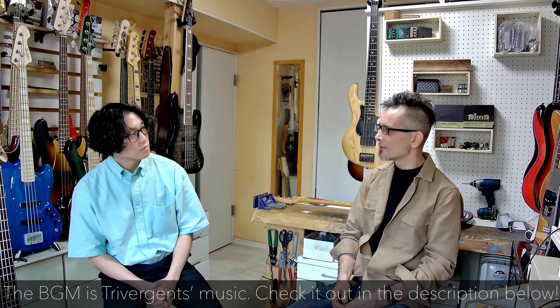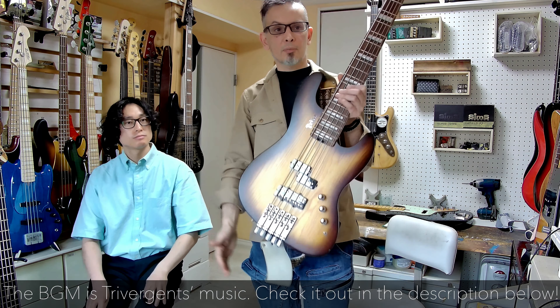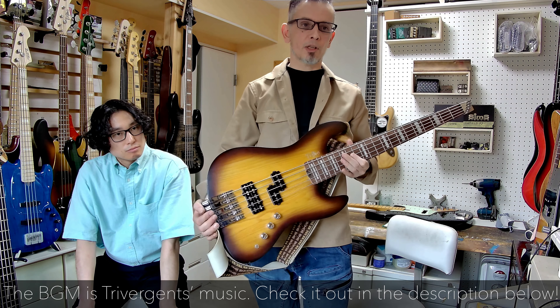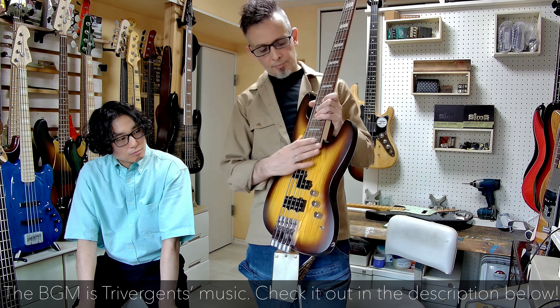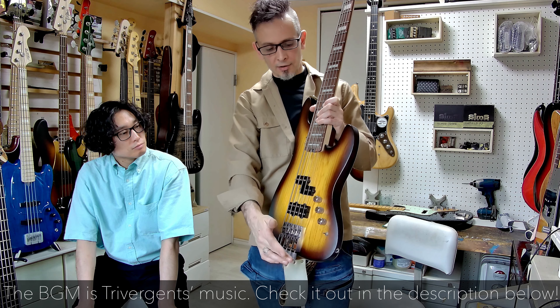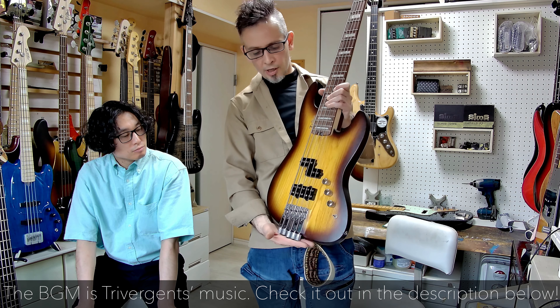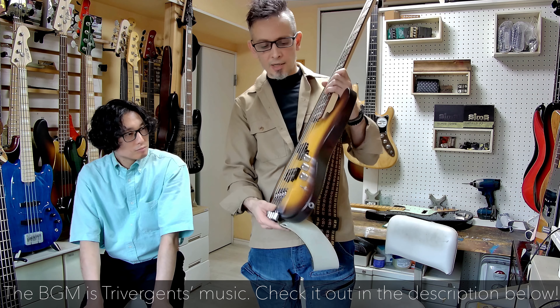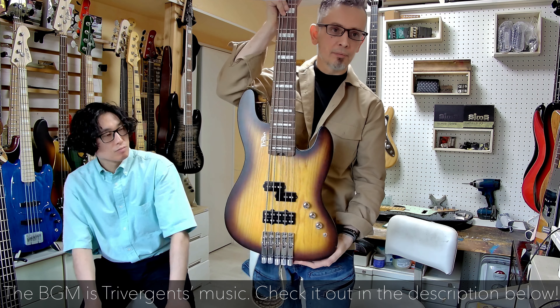The build differences due to climate are interesting. Those are two of the high-end brands. We also have a mid-market cost-performance brand from Europe. This is from Switzerland — it's called Tribe. They keep the costs down by having the basses partially made in Korea. The necks are made in Korea and the bodies are rough cut in Korea, and then they're finished and assembled in Switzerland. The hardware is proprietary — their own hardware. The pickups are their own pickups. They sound very natural — I really love them.